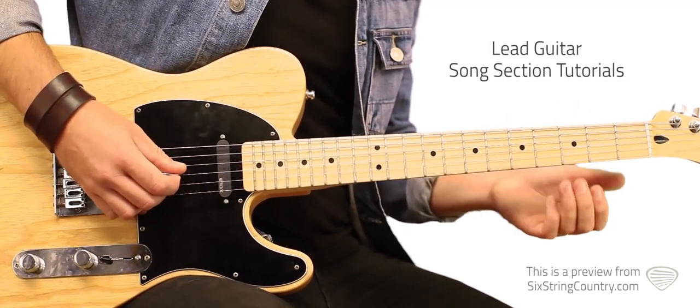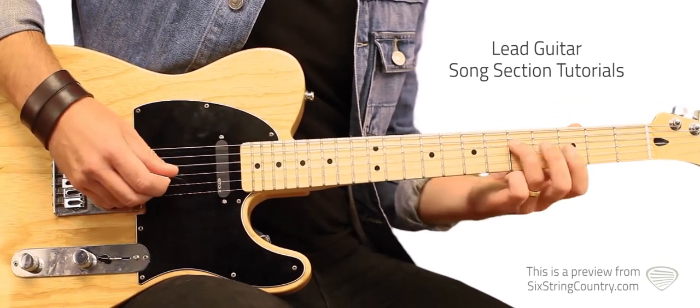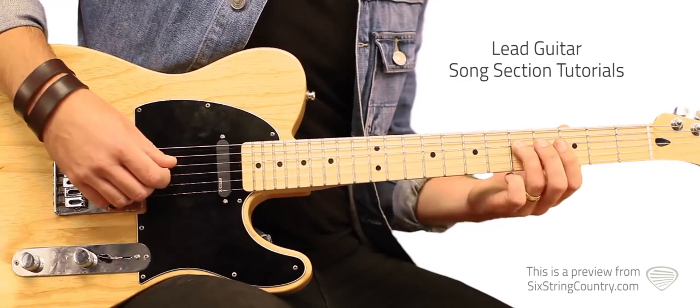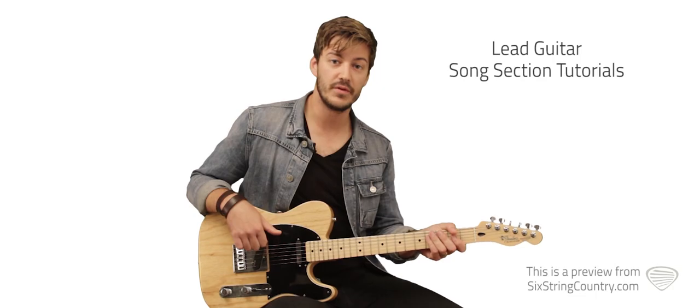So after you bend that fifth fret, G string, you're just going to hammer on again, third fret to the fifth fret. And you're going to end the phrase sliding up from the fifth to the seventh fret, D string. Let's put that to tempo and let's move on.